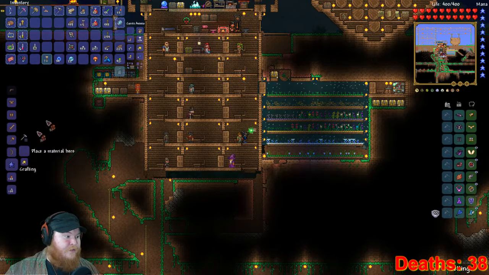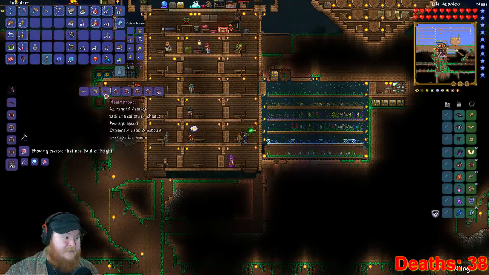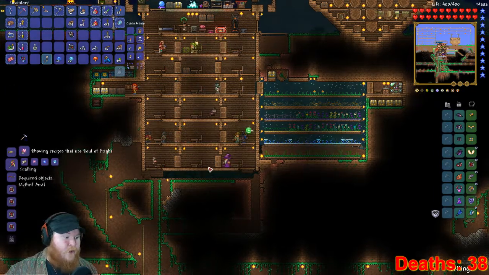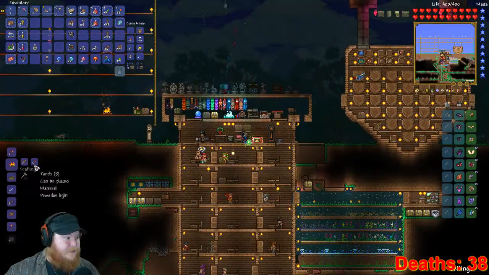So now that we've got Souls of Fright, let's go back. We can make the Drax. We can make the Flamethrower, which sounds pretty good. We can also make the Pickaxe. So we need 18 hallowed bars and one of each soul. So let's go ahead and make that.